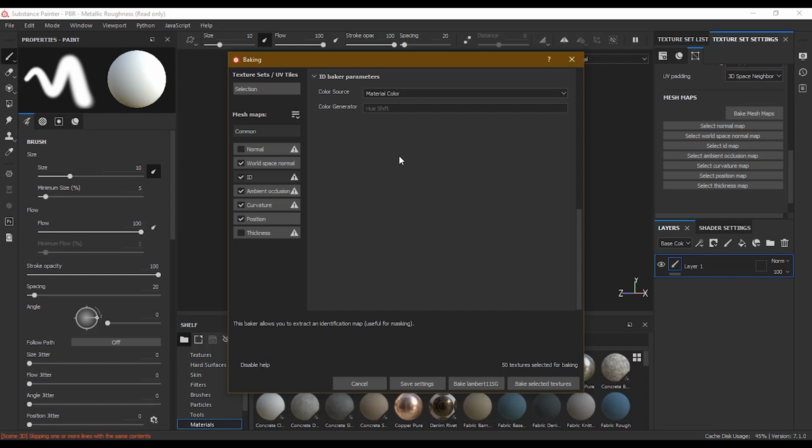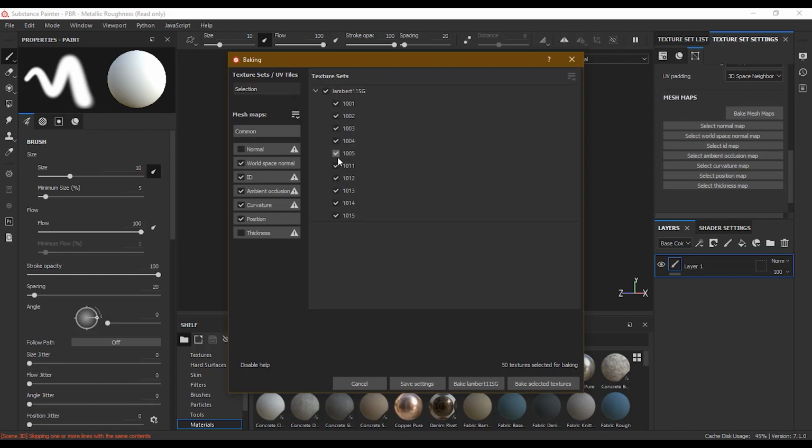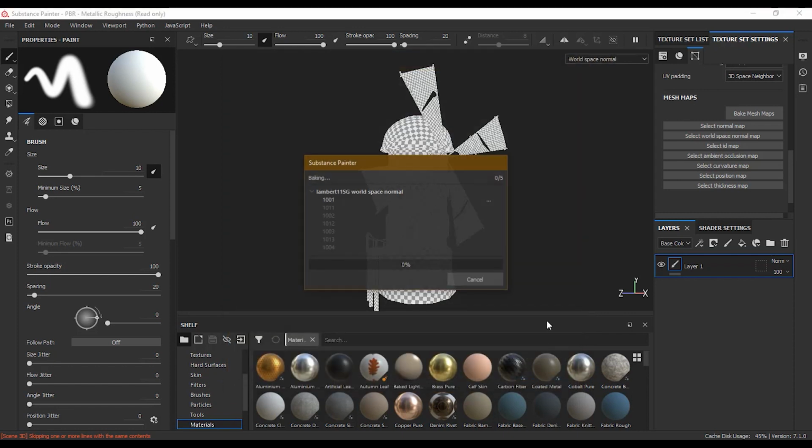Now, as I have different selections here, this is something new, and you will see that you have all these different tiles over here, and they all are selected. So if I press bake selected textures, it will bake all of them as one part. So I'll just click here, and it will start baking. And as soon as it is baked, we are free to work on here.